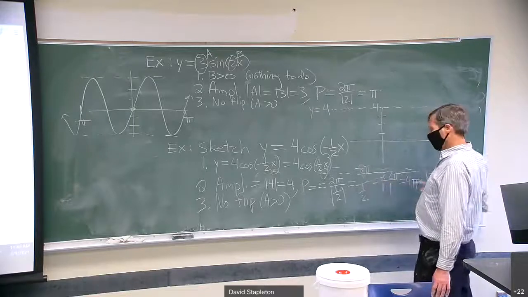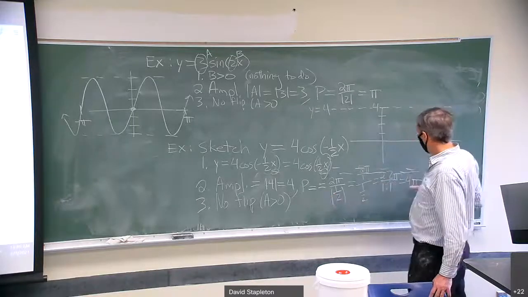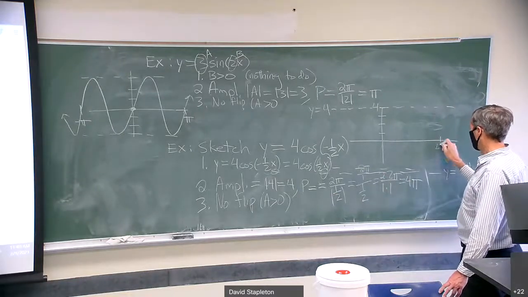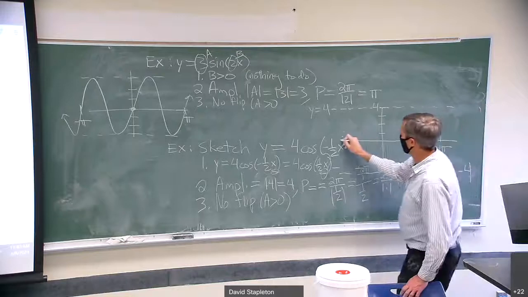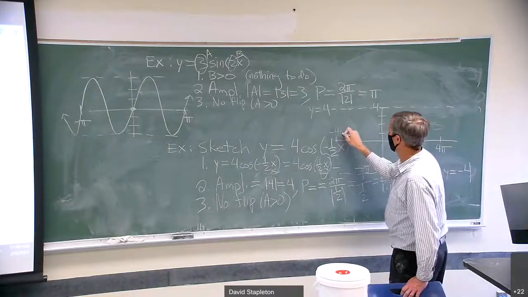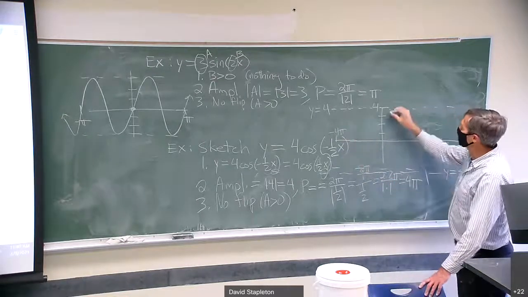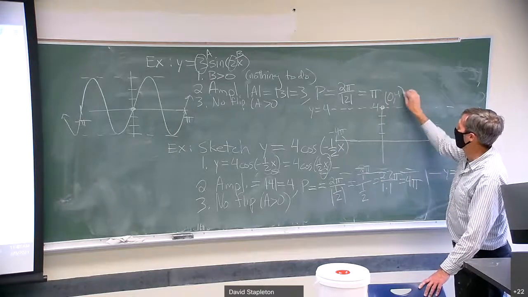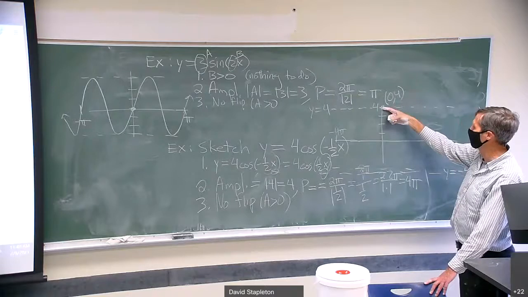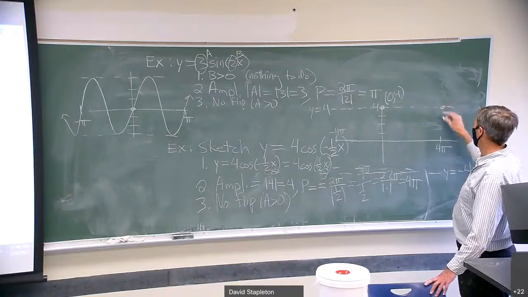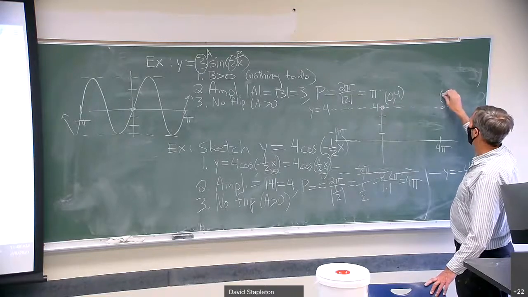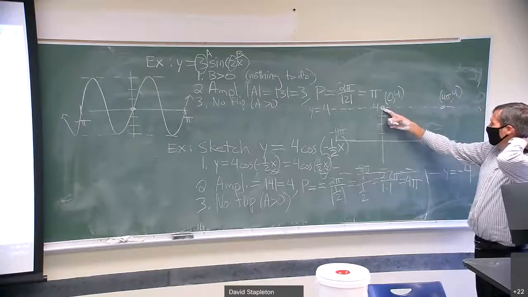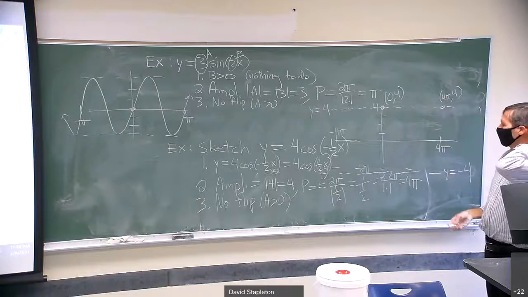The period is 4 pi. So this is about 12. I'm not going to scale the axes the same. This is 4 pi. And similarly out here at minus 4 pi, I'll complete the period. And then the cosine starts at the top. So I'll put this point 0, 4 at the top guideline. Then I'll repeat it at the end of a period, 4 pi, 4. That's how you figure out the points. You say, it starts at this point, 1 period later, it's the same point.